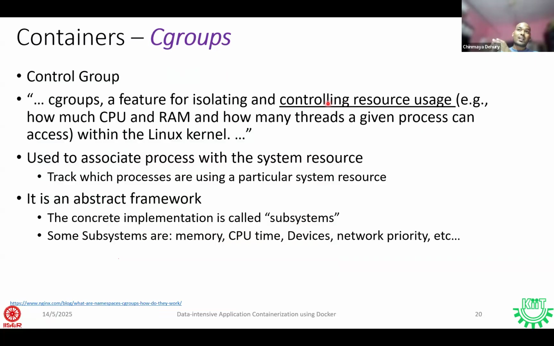Again, if you assign only 100 megabyte of memory to one container, then any process or any program running inside that container cannot use more than 100 MB of memory. But how to ensure that? For that, you have this C group. So namespace will simply assign 100 megabyte of memory to that container according to your requirement. But it is the C group which will ensure that the process or the program running inside that container is not using more than 100 megabyte of memory. And that means the C group needs to continuously monitor each and every container.